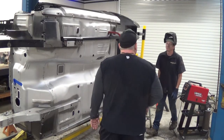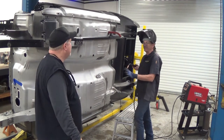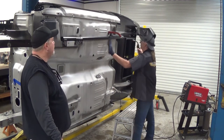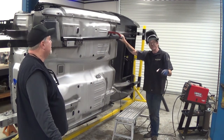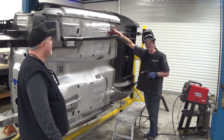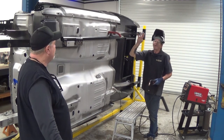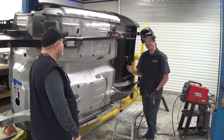So what are we doing here, David? What do we got going here? We have the subframe connector in place. It's not locked down in the front, but I have it located and I have it clamped in the rear so that I can get our plug welds tight. I've got all of the surfaces ground down so that we're clean, we're metal with metal. We don't have any burning paint in our welds, stuff like that.